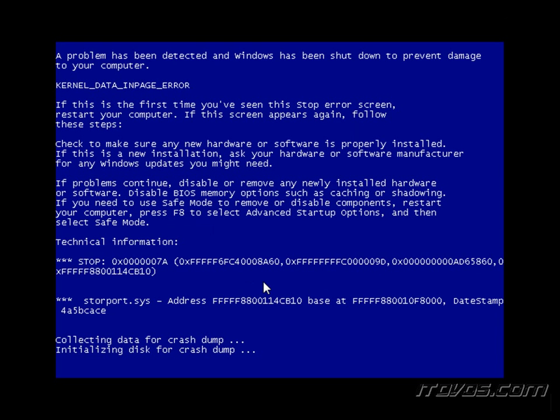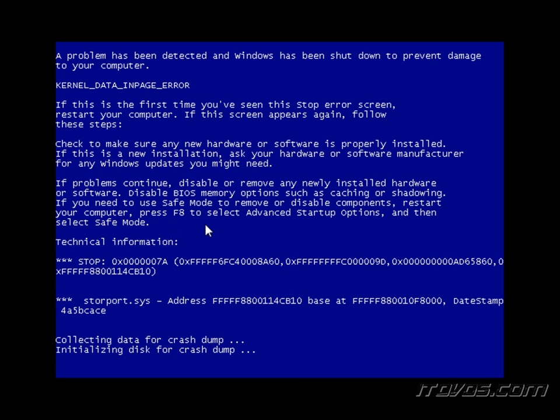There's a good chance we've all run into stop errors at one time or another. Stop errors are also known as blue screens and blue screens of death. They can be very frustrating and intimidating errors to troubleshoot because at first glance, this is all the information we get. We get a cryptic description here, some hexadecimal numbers down here, and maybe a file name that might point us in the right direction. But really, if that's all we get, it's very difficult to troubleshoot. Not to mention, our computer just crashed.